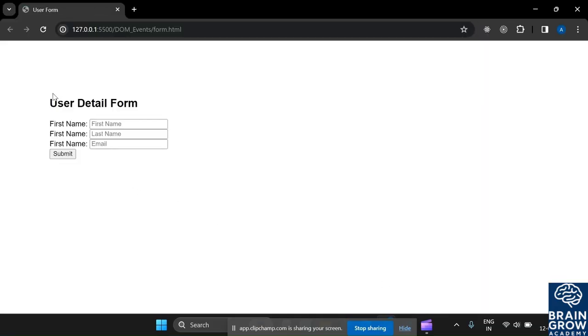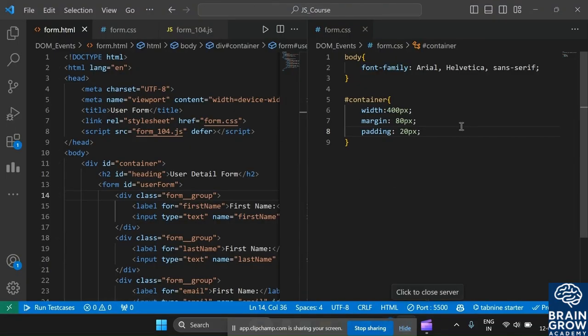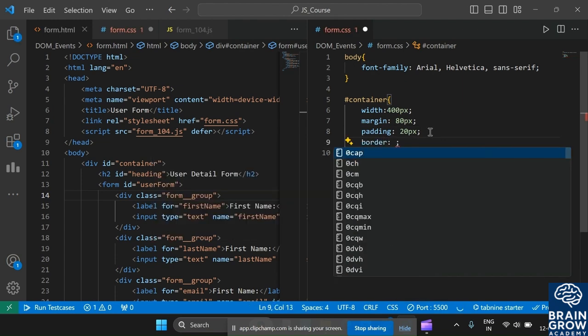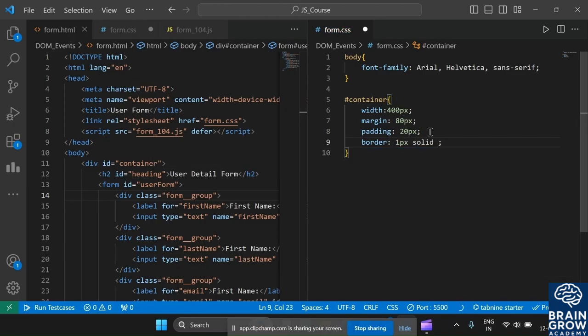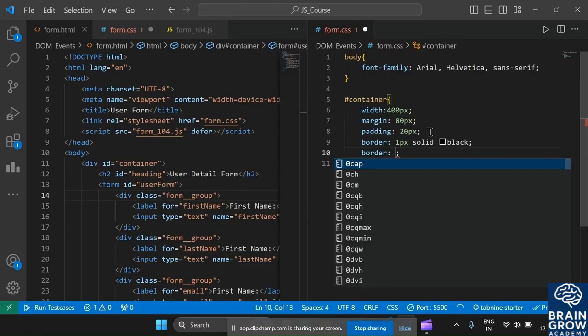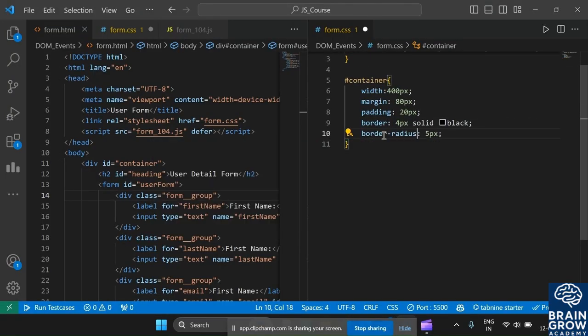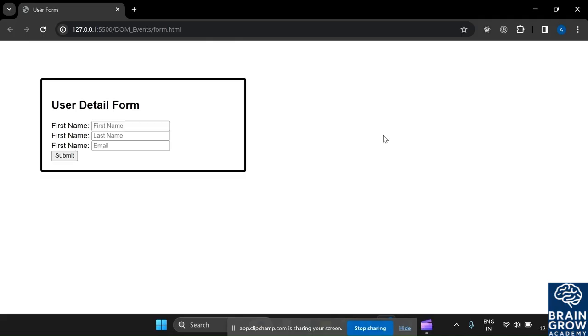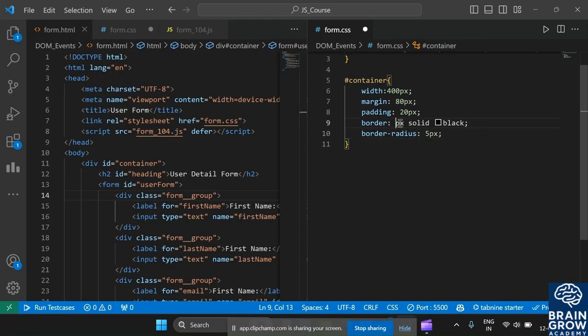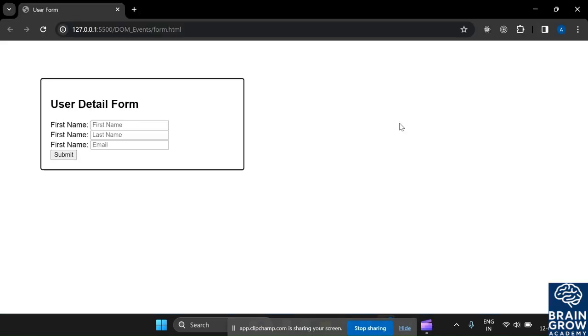You can see this detail, and after that let us give a border. Here is the basic style, 1 pixel, solid, and black, and after that give border radius, let's say 5 pixel. Now you can see that it is looking good.